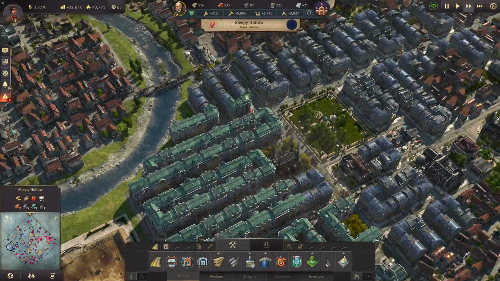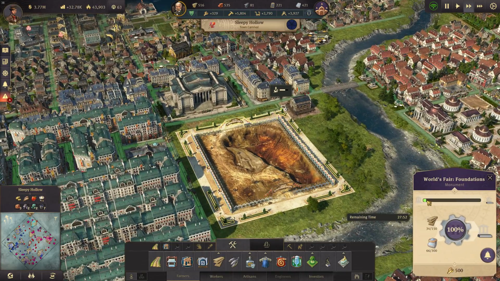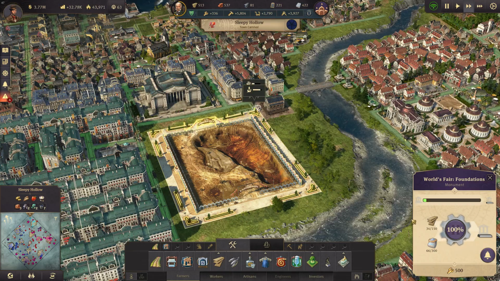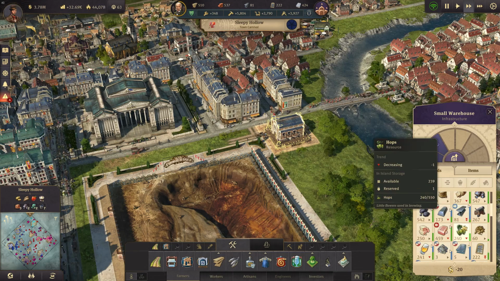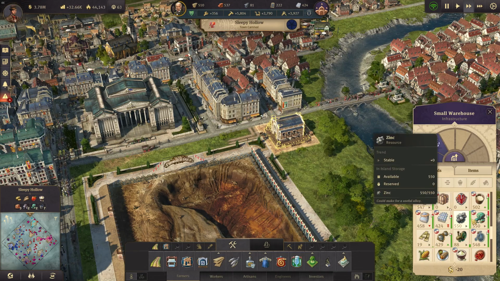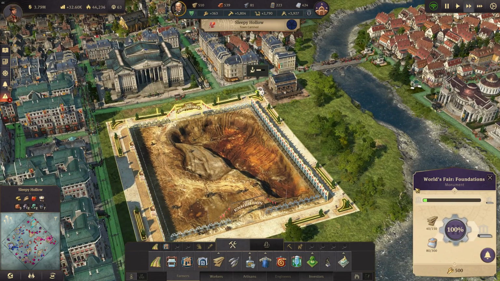Very nice. Okay, so now we have to wait a bit for this foundation to continue. Oh, it's progressing quite quickly actually. It needs only 27 minutes for this phase here. And I just have to check real quick if we have enough cement for that. Yeah, we do have quite a lot of that. Perfect. So there's no problem here anymore.